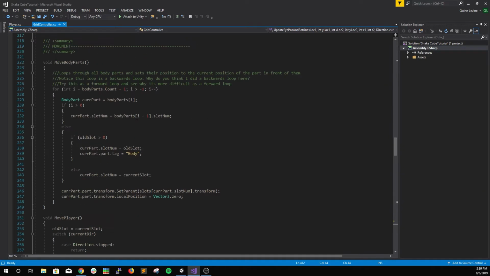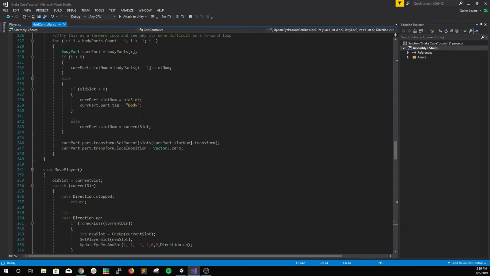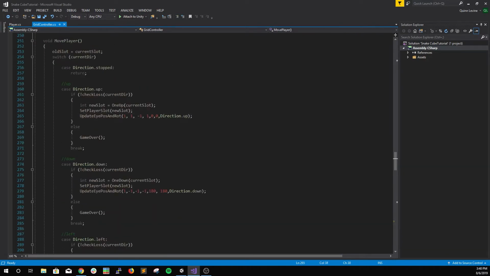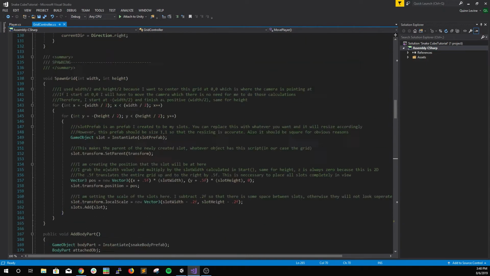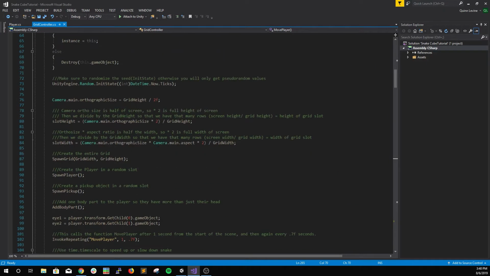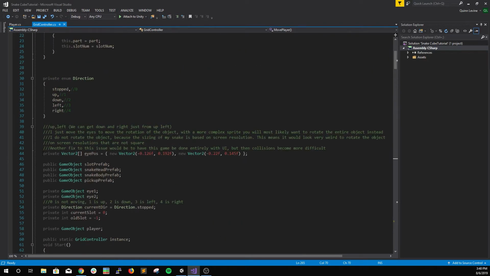Let's see, where do I call this? Here we go. So we have these eye position values. I only have the up.